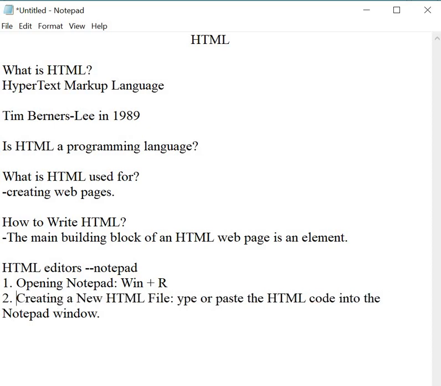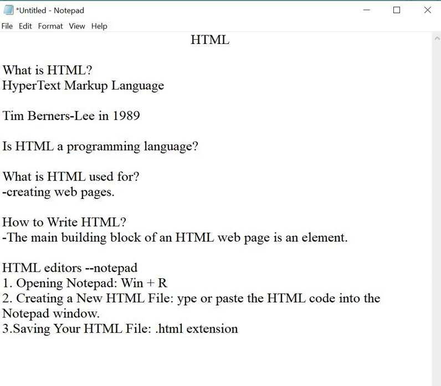And the third one is, after typing or pasting your HTML code, one has to save the HTML file. Only after saving it can we run the file in the browser. So after writing your HTML code, you will need to save the file, and the very important thing is that you have to save it with .html. This is the procedure. The .html extension is very important when you save your file.